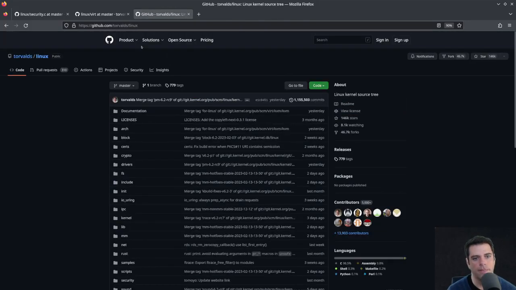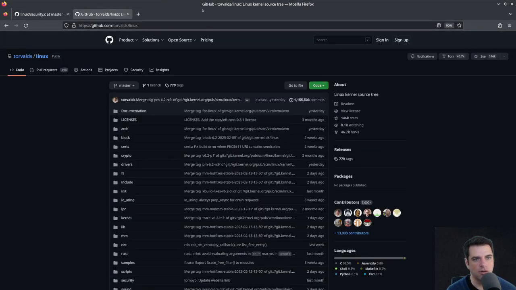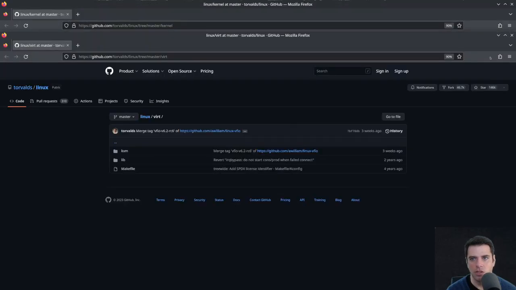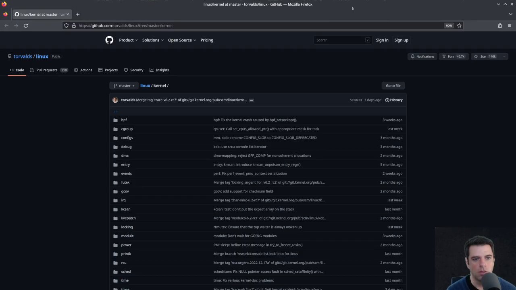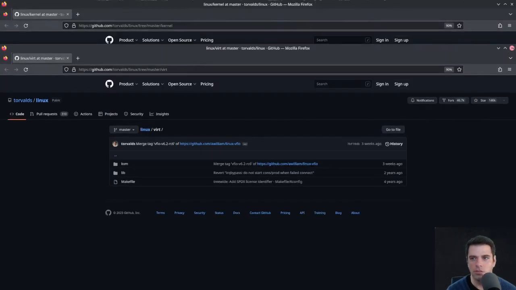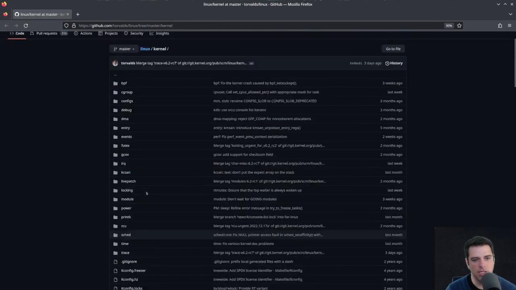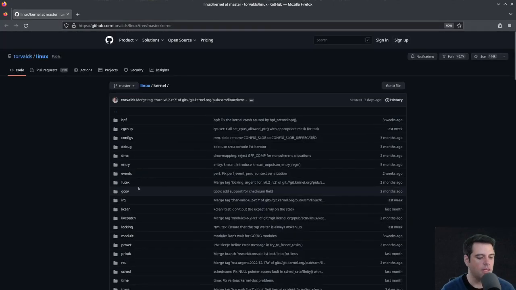I don't know. I guess that's another question for another time. I do want to look at this Linux directory. I think I gave it its own browser window. Oh no, /kernel is the thing I gave its own browser window to. So let's look at what's in /kernel, and then I think we'll break it off.